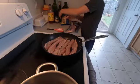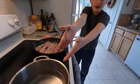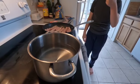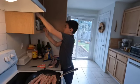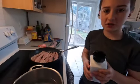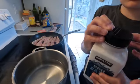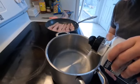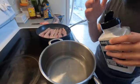We're gonna wait for it to start boiling. When it's boiling, we're gonna dump the noodles in the pot. We also need a little bit of salt. Oh yes, salt. Should I do it right now? Yeah, you can. The white salt is good. Okay, we're gonna put some salt in. Close this, and then open the other one. Just be careful because it'll start to pour a lot. A little bit more. Okay, that's good.